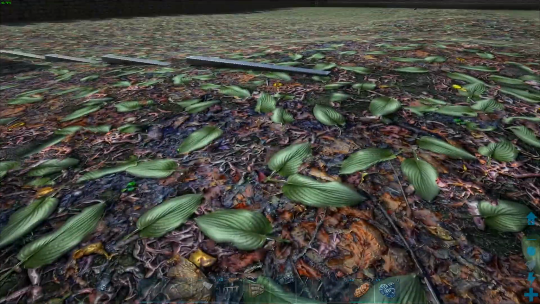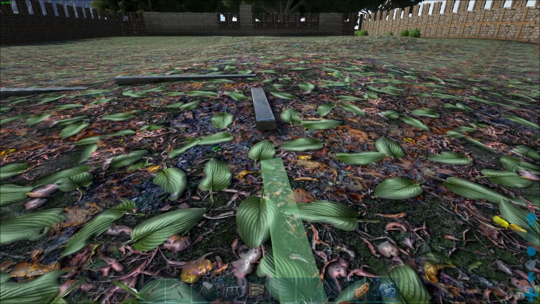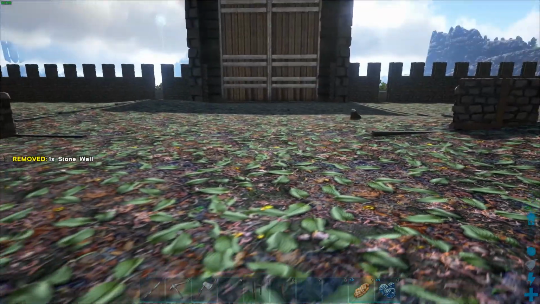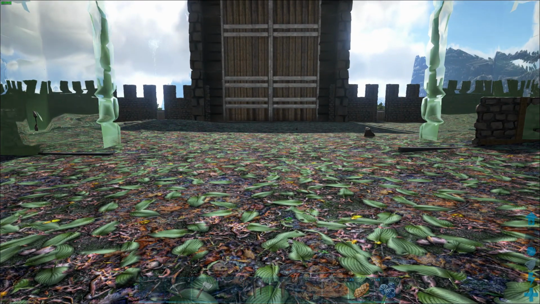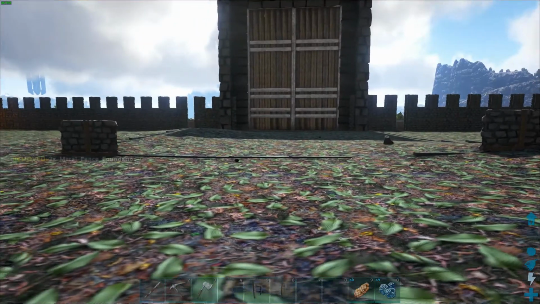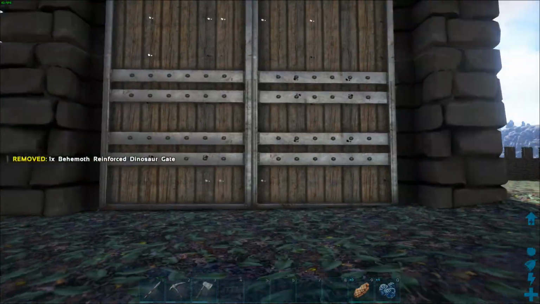Okay, I got a few more left. Let me see if I can do it with two, since there will be a gate between them. Okay. Let's see. Why don't you want to snap your point? Snap your point. Come on. Cool. Now. Oh. Okay, this is fine. This is fine. Boom.